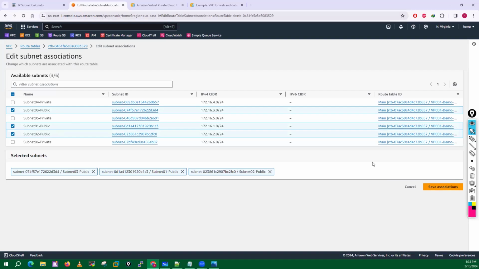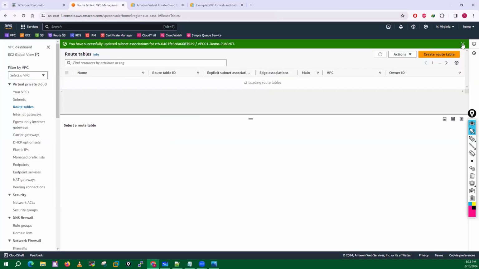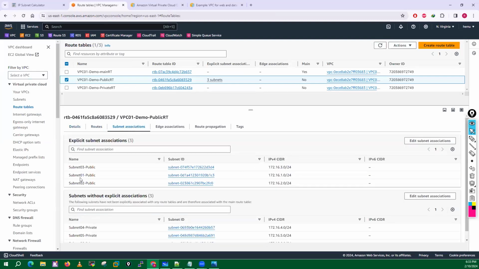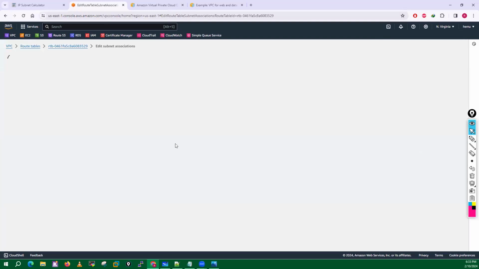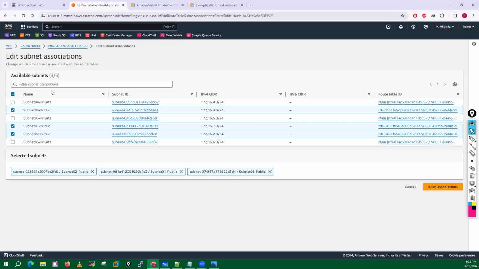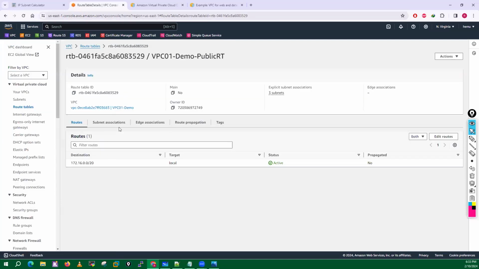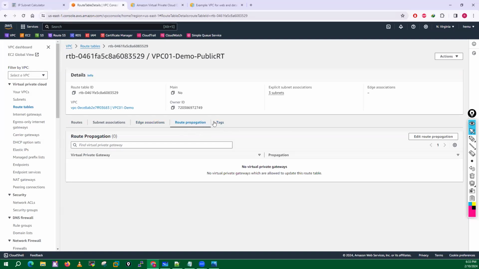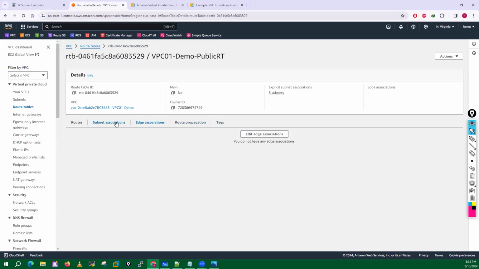These are the three public subnets. I will associate them with my public route table. You can check, these are the associated ones. If you want to remove any subnet, you can remove it like this. Route propagation and all we will discuss later when we discuss BGP and other things.